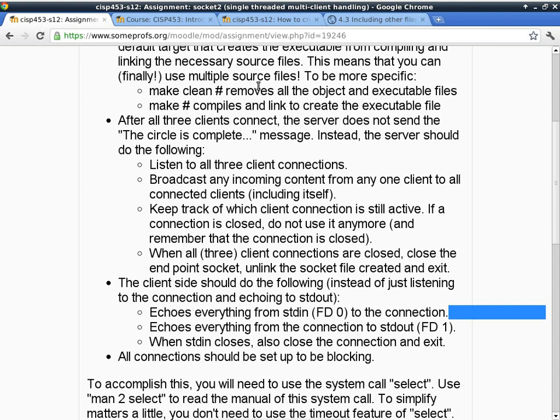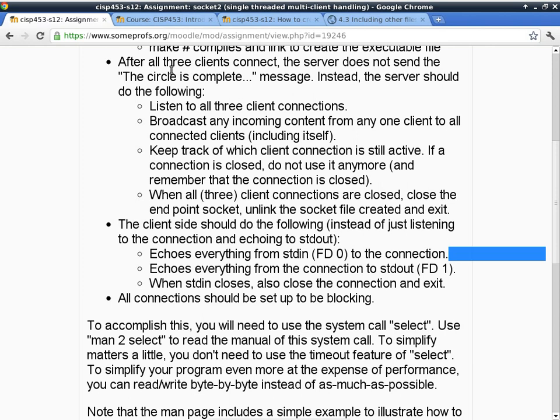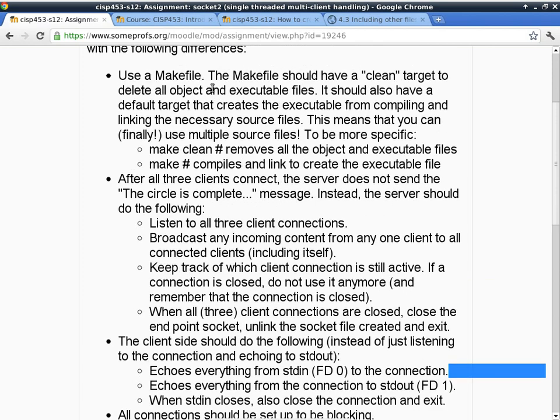Okay, so here's the description of what your next program is supposed to do. From the server side perspective, you have to wait until all 3 clients connect. So the first thing you want to do is to sit in a loop to accept connections from exactly 3 clients. So don't start the rest of the program until you have 3 clients talking to you.